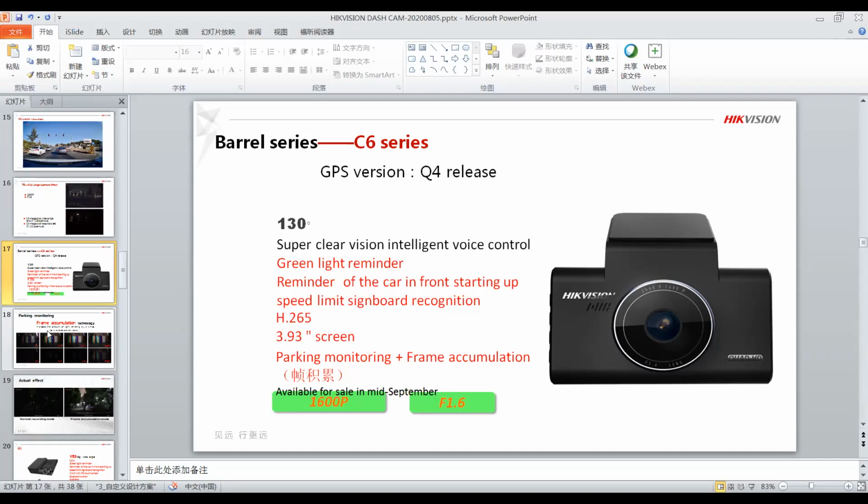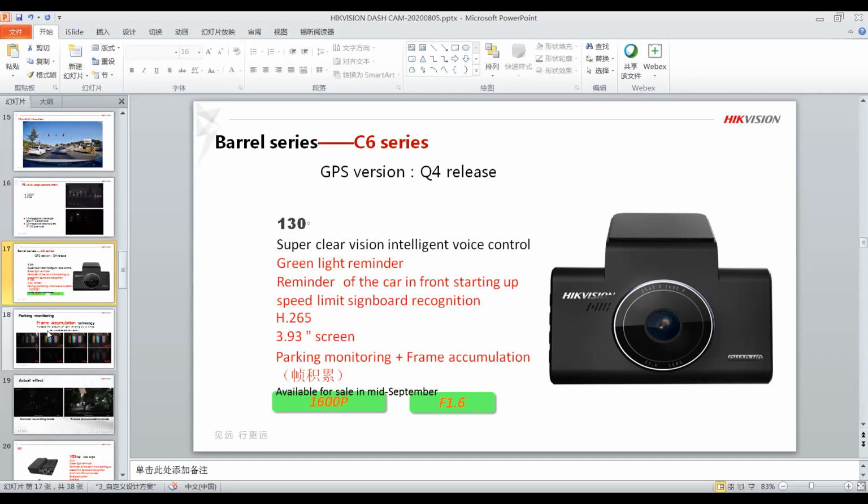And in this camera also have a green light reminder and car starting up reminder, speed limit reminder, this function. And another advantage of this camera is we use H.265 record technology.